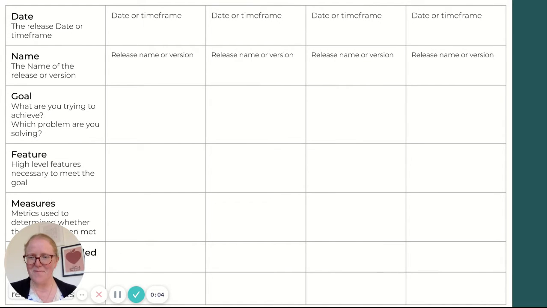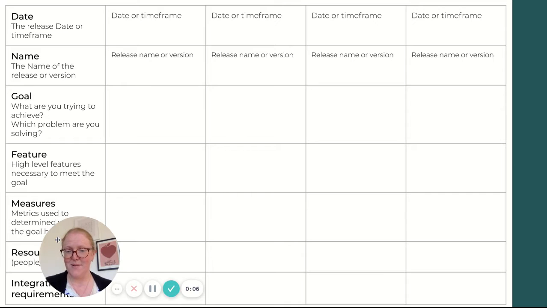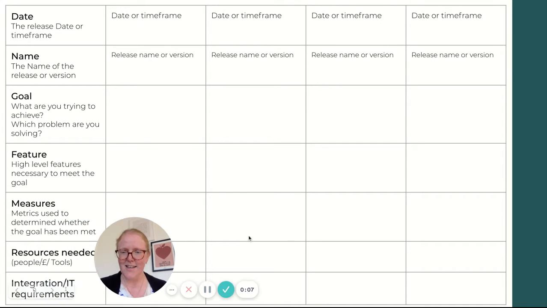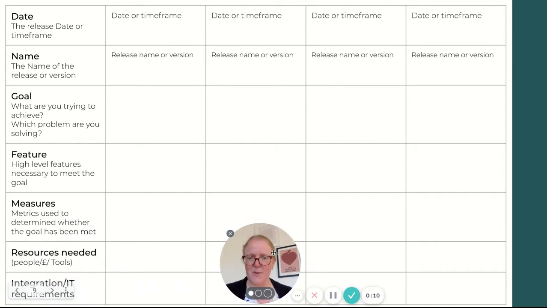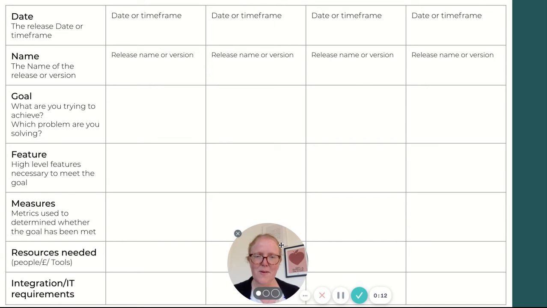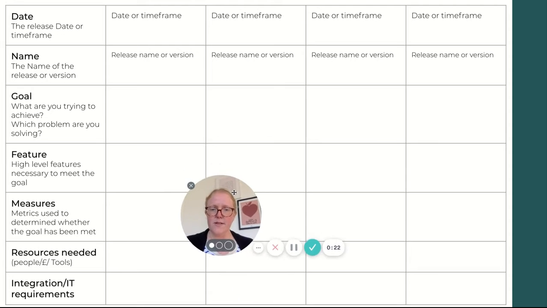So welcome back. This is really the only slide for this practice session, and it's really the only exercise, but it's quite an intense one. So I'll walk you through the different lines, but then feel free to pause and do this at your own pace, really. So the first line is obviously quite straightforward: date and time frame.